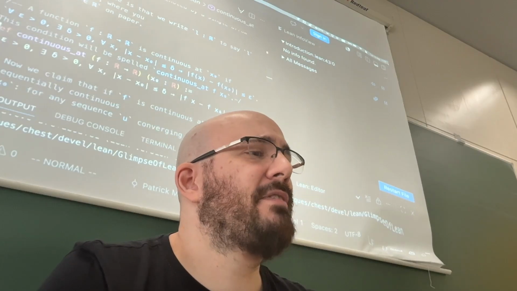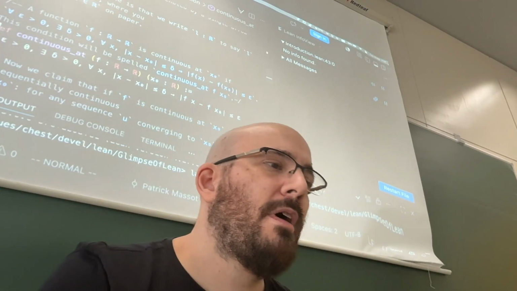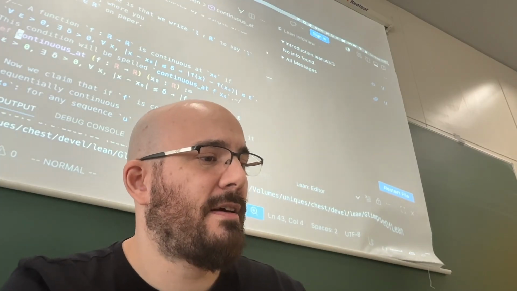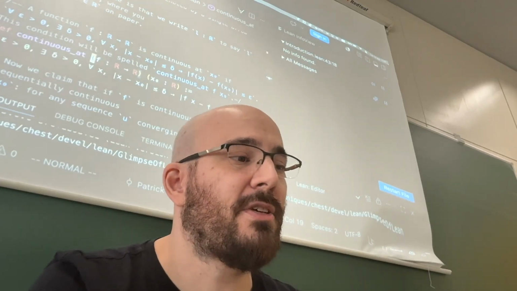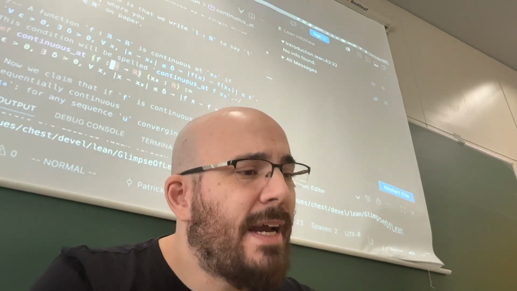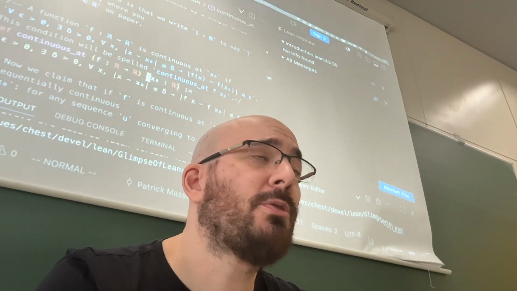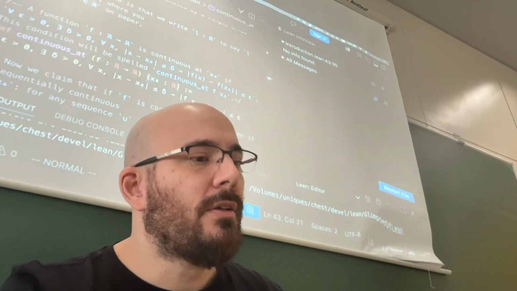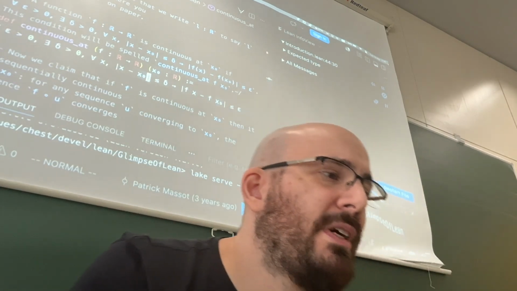And now let's give a second definition of what it means for a function to be continuous at a given point. This function, as you can see here, continuous at, needs two parameters. It's a function from reals to reals and a specific real number. We want to define what it means for this function to be continuous at this point. And if you remember it, it's exactly this thing.